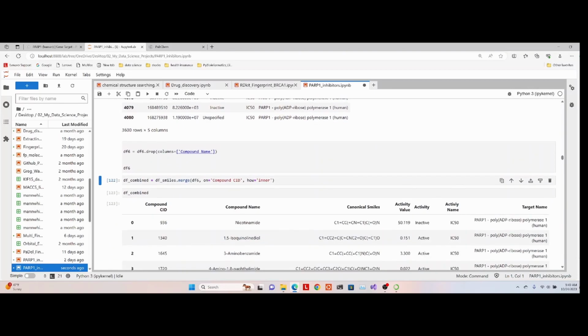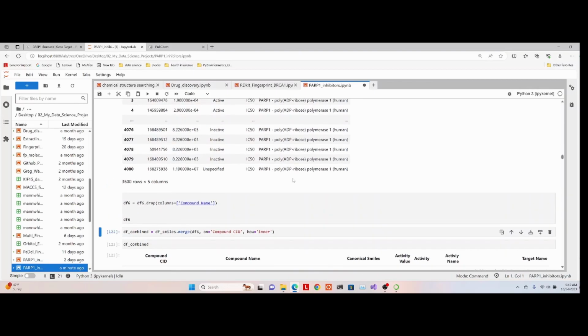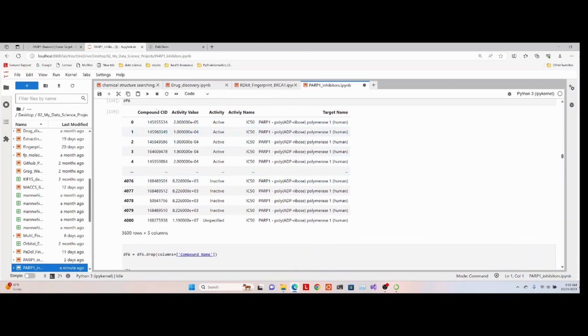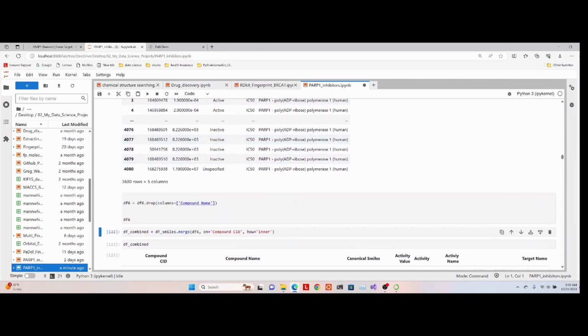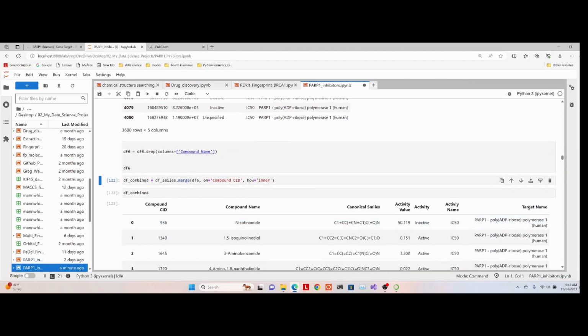So here I will combine the smile file, merging it with df6 on compound ID. That's important for combining them together. We need to merge the two data frames based on the compound ID number. This merge is very important, otherwise we get some errors.